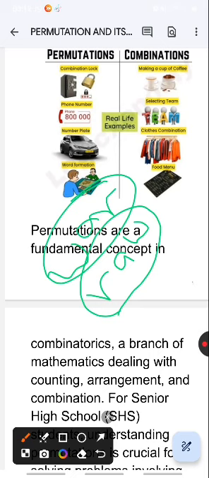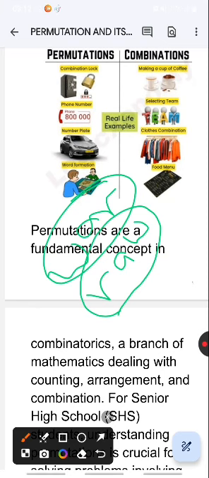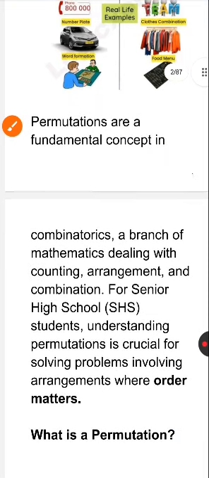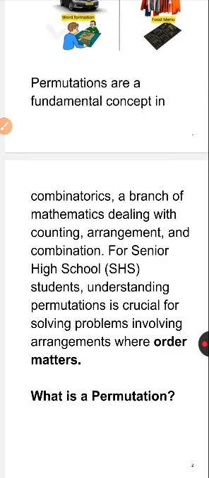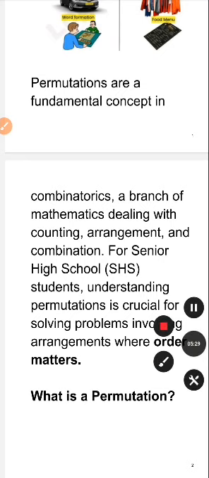Let's proceed to talk about what combinatorics is. Combinatorics, as we stated earlier, is a branch of mathematics that deals with counting. When we say counting, it's not a matter of arithmetic counting, it's about events. There are some events that are dependent on others. How can these events be combined? How can these events be counted? What principles can we apply? That's one of the issues that combinatorics deals with.